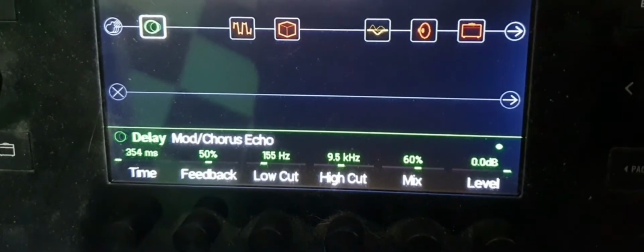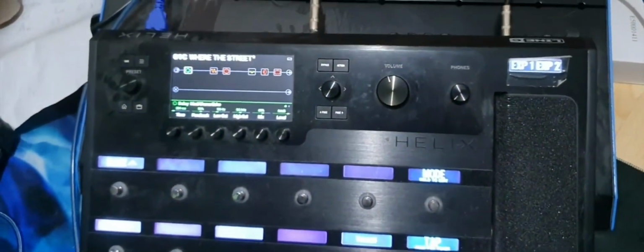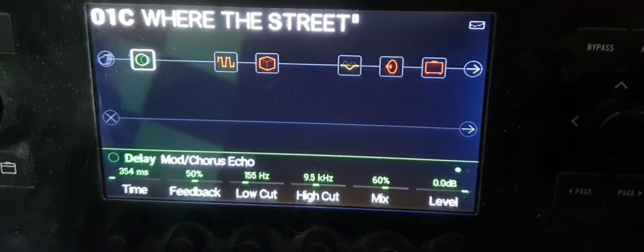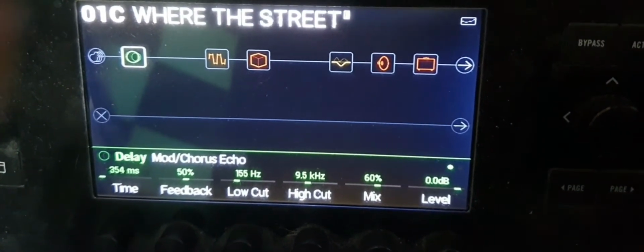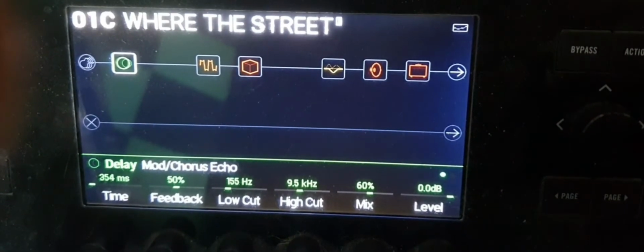Hi, back again. This is the Helix Line 6, a floor effects unit. It's in my man cave. And sorry for the dust. I don't get a lot of time for dusting. Full-time job and all that. But this is on the Helix, this is what I use for Where the Streets Have No Name.